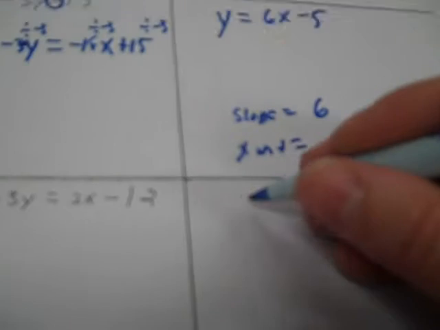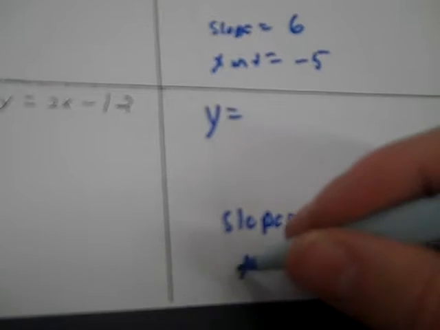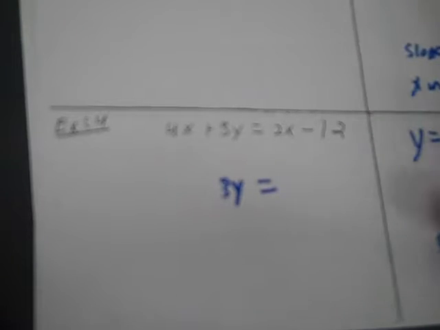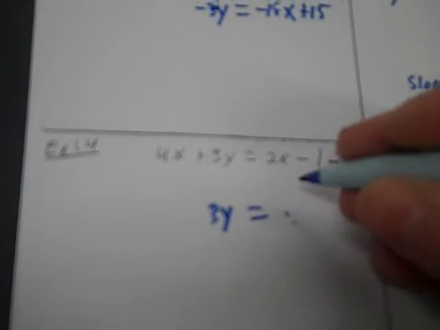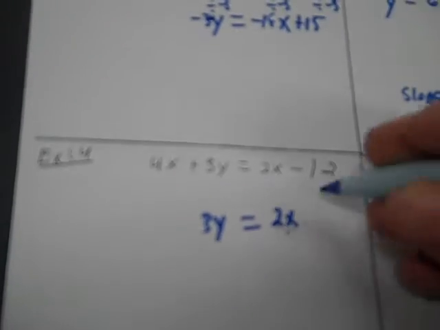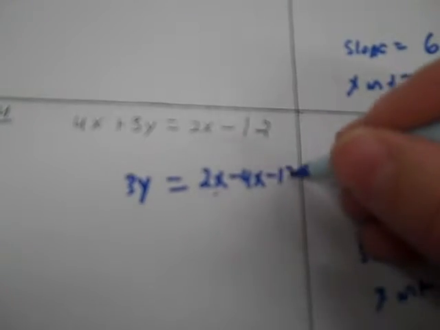Okay, now the next one has an extra step to it. You've got to get the y by itself because that allows me to find the slope and the y-intercept. Now you want the 3y over here. Now over here I want the x first, but there's two x's. Okay? So the 2x is already over there, but I move the 4x over by making it negative 4, which means then I will be subtracting 4x. And then the constant is negative 12, okay? And that's on the side it's supposed to be on, so I keep that a negative.